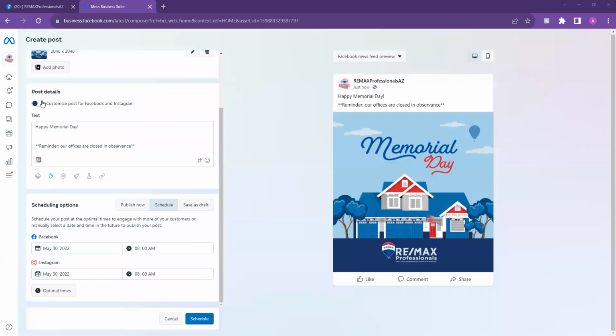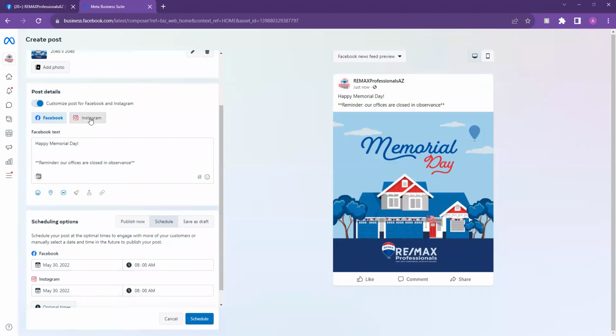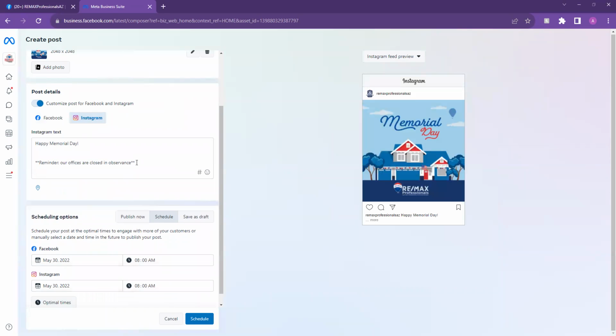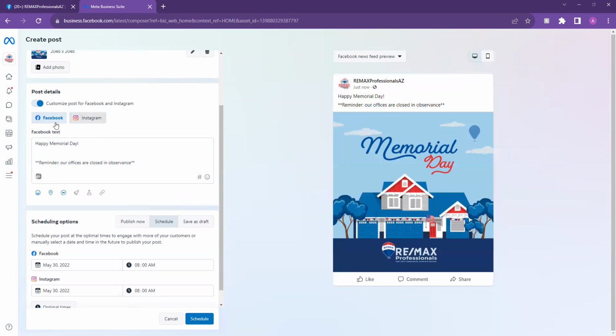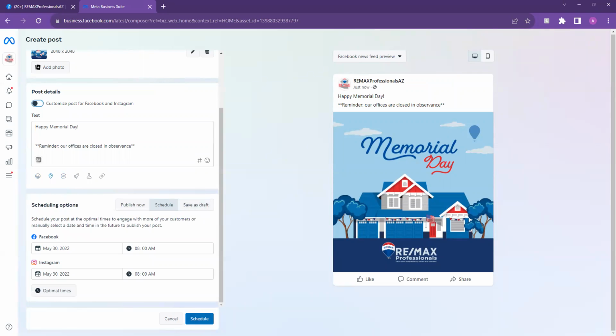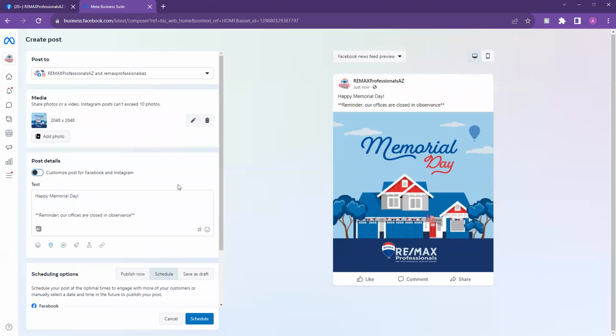And again, when you're doing this, I can hit this little button and look at each different type. So if you were scheduling it out to Facebook and to Instagram, but you wanted the Instagram to say something different. For example, Instagram doesn't work with links that you can click or hyperlinks, so you wouldn't want to have one of those. But on Facebook, you could, because people would be able to click it and go to it. So you could customize each of them to have little differences if one has a different functionality than the other. There really is a lot of options for this.